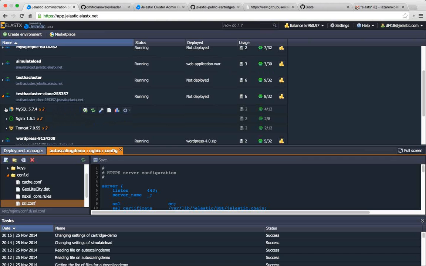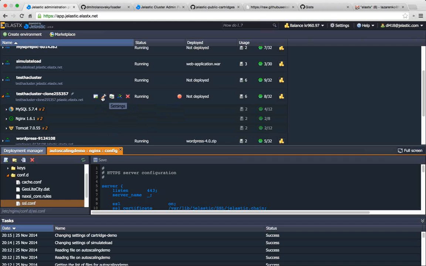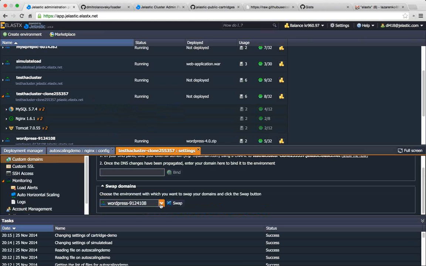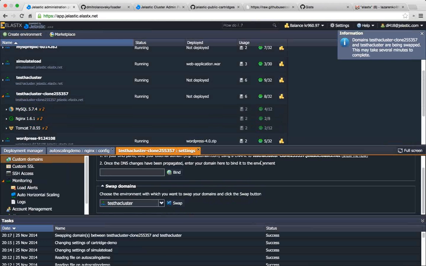So it contains two MySQL services, two Nginx services, and a Tomcat service. And you can swap traffic. We have a specific feature for that, for application lifecycle management. You can bind a domain here, and after that you can swap traffic between these environments. Yeah, it helps to implement zero downtime redeploy.